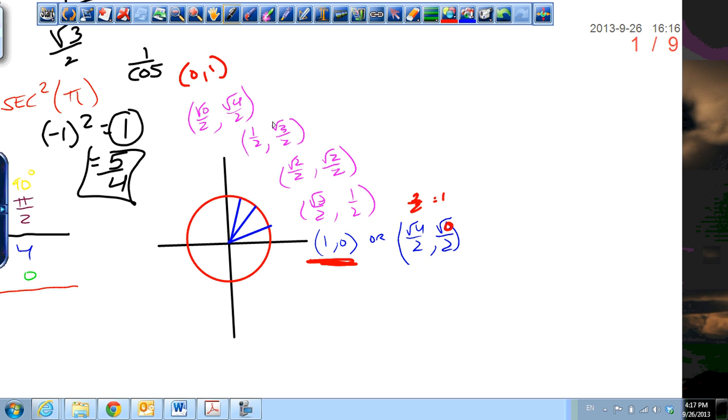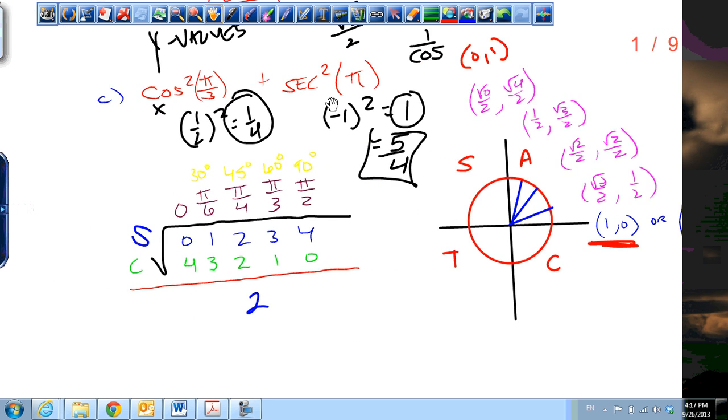So if you want to do the second quadrant, all that stuff, you got to remember that All Students Take Calculus. And so that means all trig functions are positive, only sine is positive, only tangent is positive, only cosine is positive. And then, of course, their inverses as well. So sine and cosecant, secant and cosine, and then tangent and cotangent.